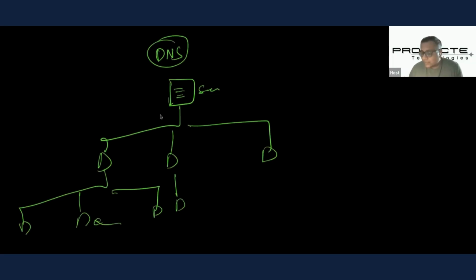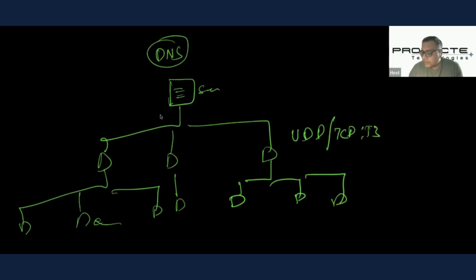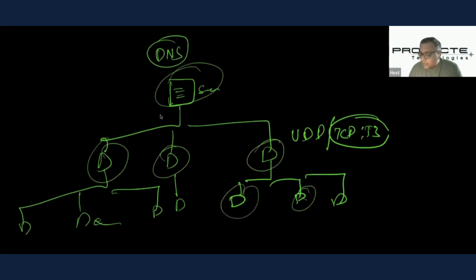And the entire DNS architecture is controlled by UDP or TCP at port 53. That means all communication happens on UDP or TCP port 53. Inherently, DNS was insecure. There were a lot of attacks which happened on DNS. So this is one example of distributed architecture. Now, a distributed architecture is vulnerable to attacks on the nodes. You might attack here, this might fail, but your other systems might survive. So it has good availability, but at the same time, the attack surface is pretty wide.